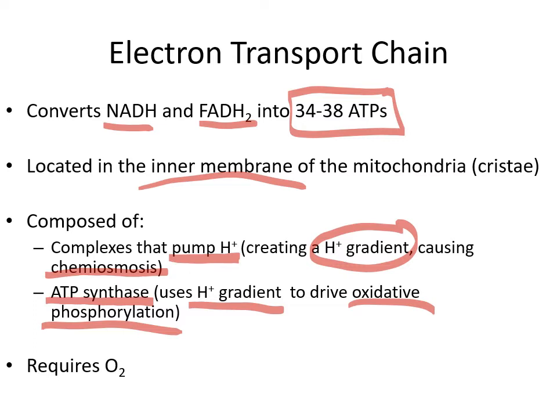This is going to require oxygen. So we've talked about our carbons so far. We've tracked our glucose and we've made our 6 carbons. That's good. But you'll notice that the chemical reaction for cellular respiration requires oxygen, as do you as you breathe. This is why we need it. We don't need it at all to break down the glucose. That's no problem. But if we want to use those electron carriers that we generated during that destruction of glucose, we now need the oxygen in order to utilize those electron carriers.